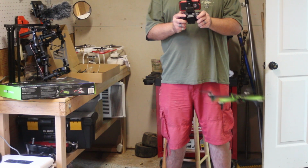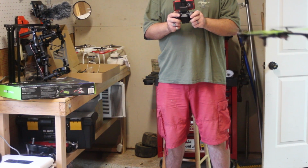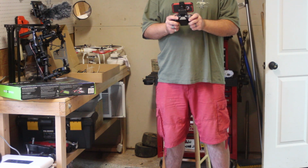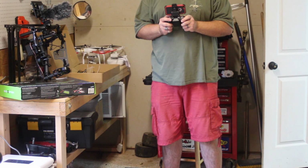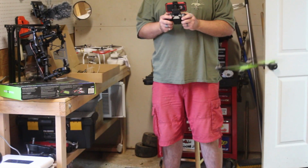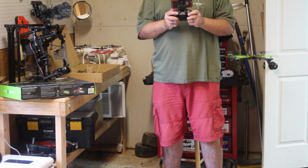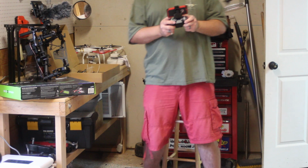You gotta definitely adjust the trim settings. The altitude hold isn't very good. Maybe it's just because it's inside this shop, it's kind of bugging it out. But it keeps going up and down. Gotta bump that up a little bit better here. It seems to, the controls are very sensitive.